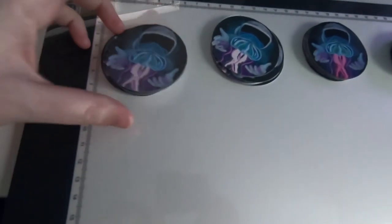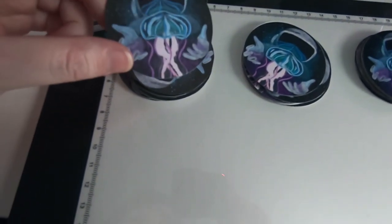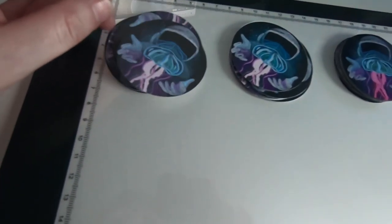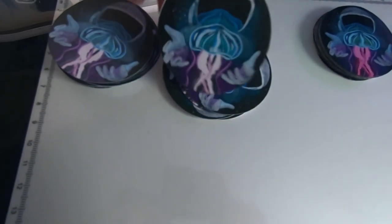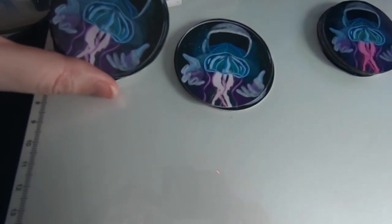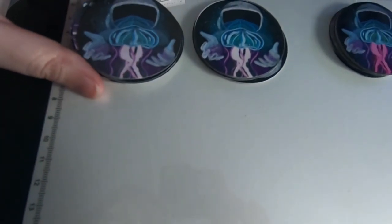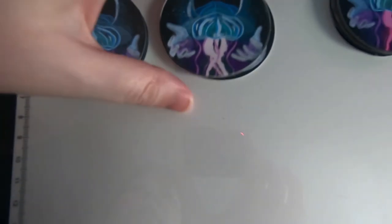So this was my first batch I did on matte sticker paper, and I didn't like the color. The colors were off, and also the quality wasn't very good. And this was on matte, and then this was the glossy paper. So I looked, and the print settings were just doing the default. I had to go into the advanced settings and choose like photo quality so I could get a better print.